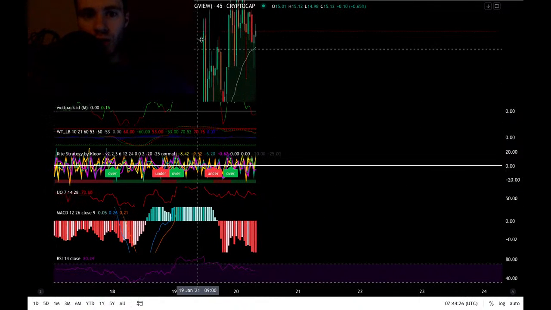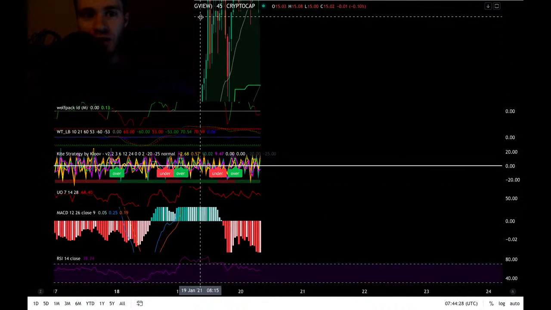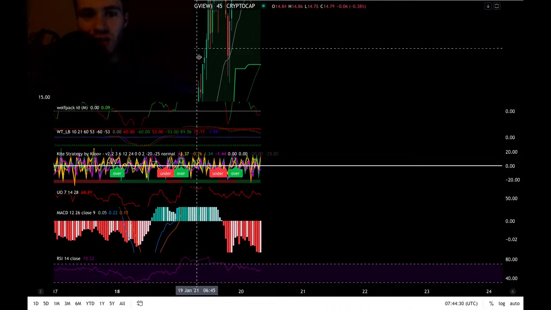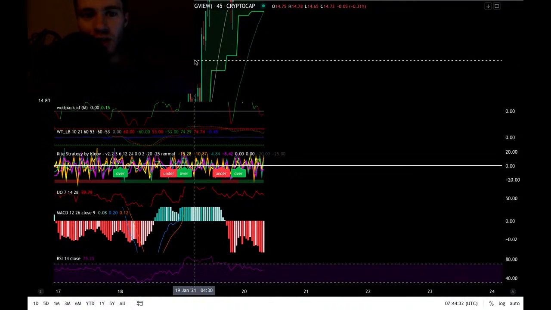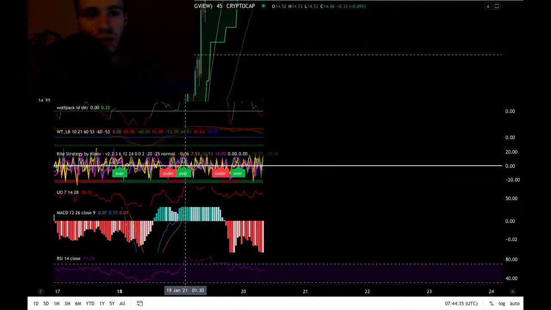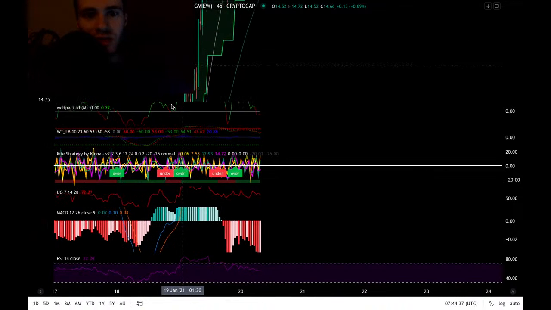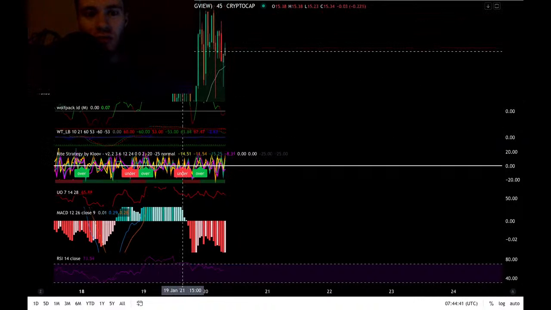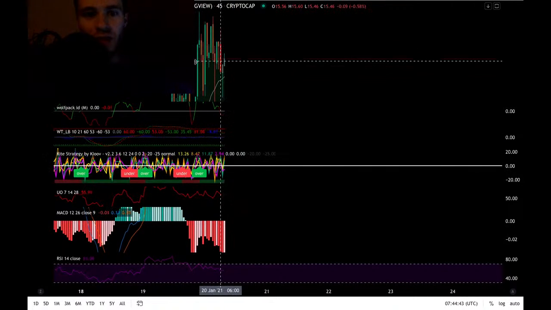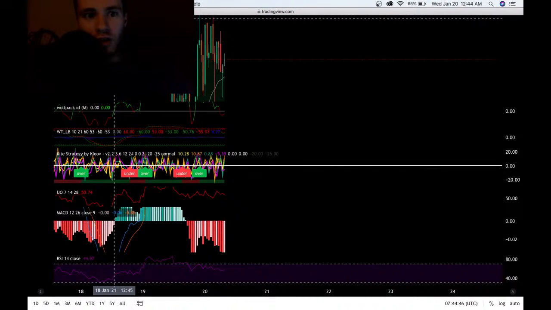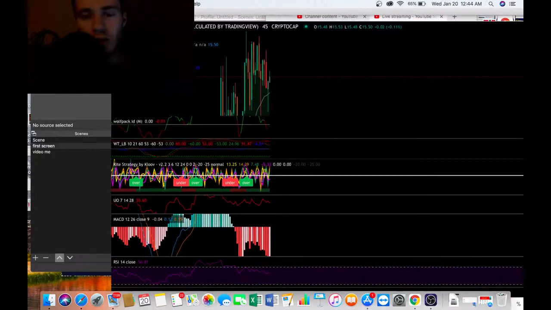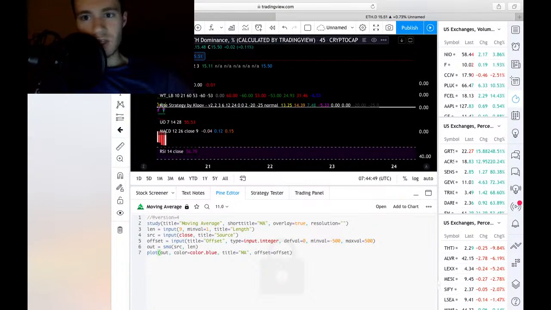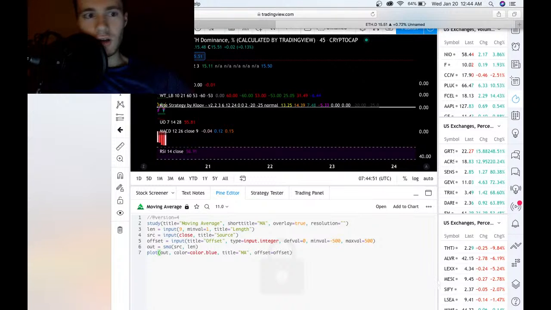Looking at Ethereum dominance, this seems to be where all the money is. I mean, just look at how massive this is. And I get it, we had a pump, but it seems sustained right here. So they're very big, very key fundamental. Ethereum dominance, only on this channel. I've never seen any other.